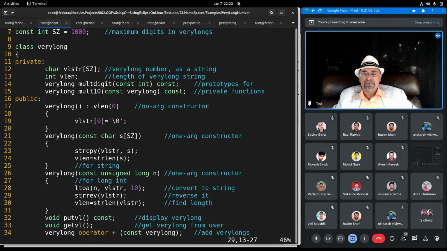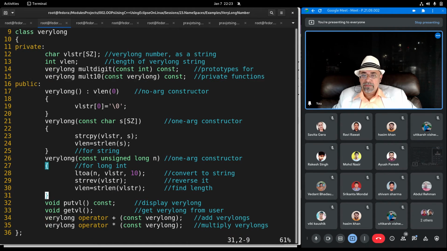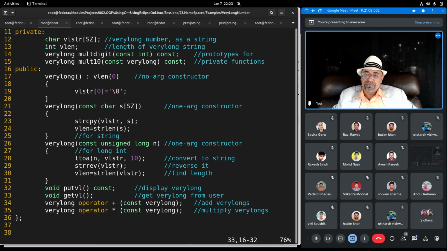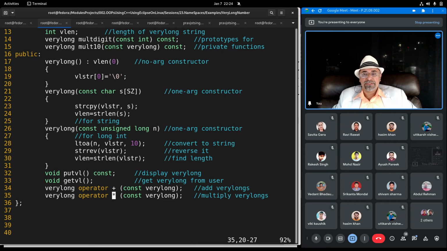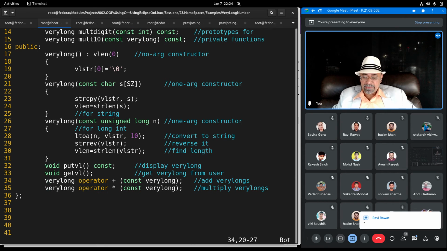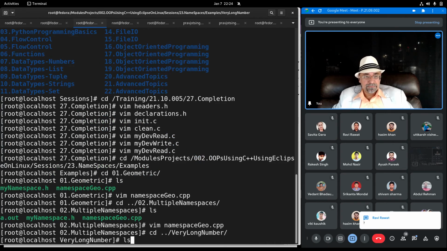Reverse the string and find its length. Then you have some other functions also to display and to get the string, and some overloaded operators for concatenating strings and repeating strings. So this is the header file that we have. Let's see how we use it.